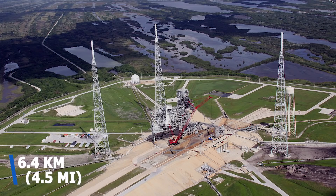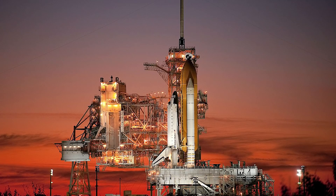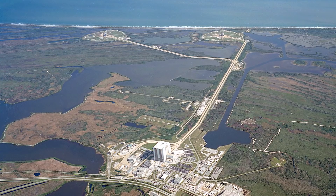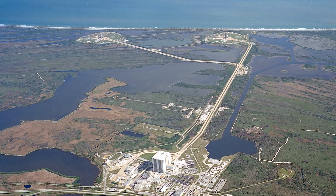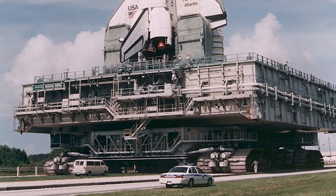The VAB is 5.6 kilometers from launch pad 39A and 6.4 kilometers from launch pad 39B, and it's here that the sections of the spacecraft along with additional fuel boosters are carefully assembled. What we see nicely prepared on the launch pad as mission control counts down to zero has to be painstakingly constructed beforehand just a short distance away. Once assembled, the crawler slides beneath the mobile launch platform — the MLP — on which the spacecraft now sits, before carefully lifting everything up and ever so slowly making its way to one of the launch pads, where it carefully places the MLP and space cargo down.